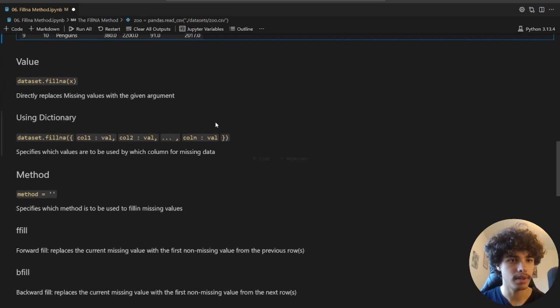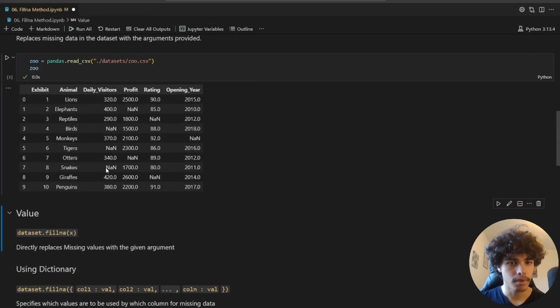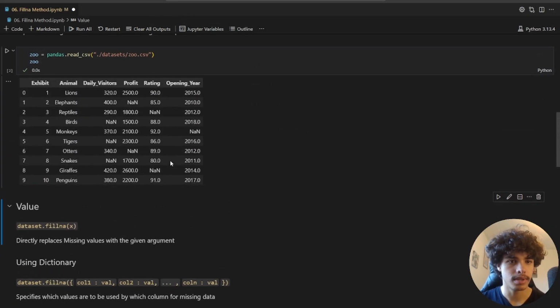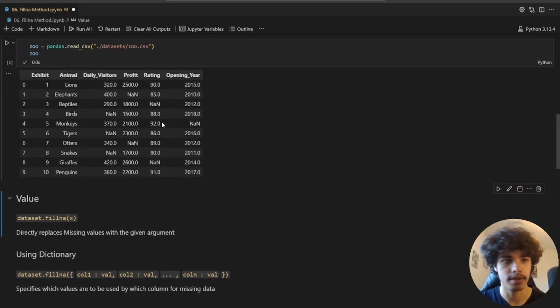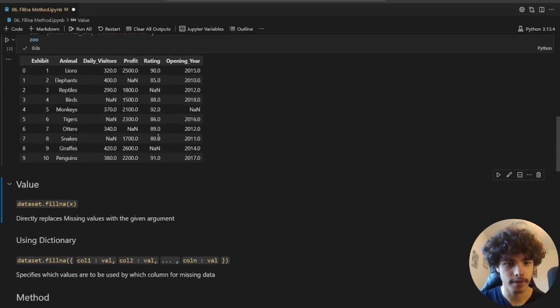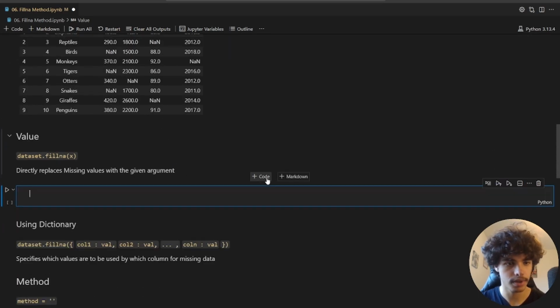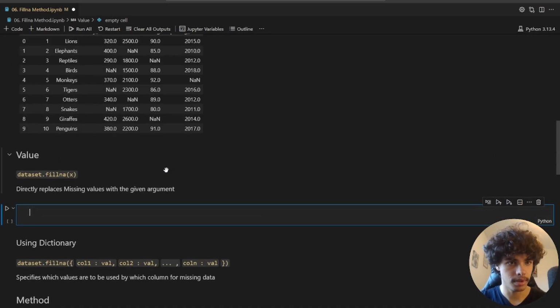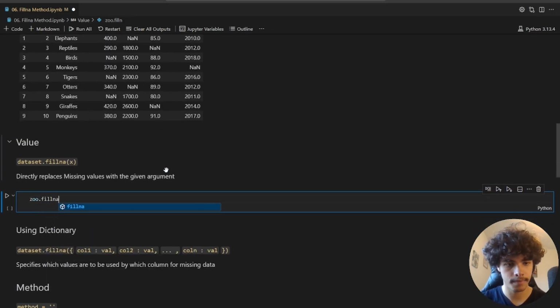Let's go to value. If we want to replace one of these, we can simply replace the missing values with our own value, maybe to make it easier for us to see. So assuming we have a normalized data set here, let's create a code block. What we're going to do is zoo.fillna. That's the method we want to use.